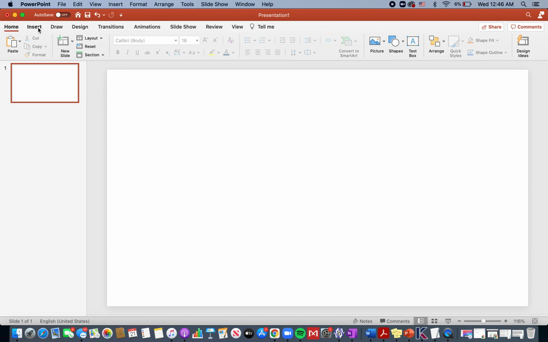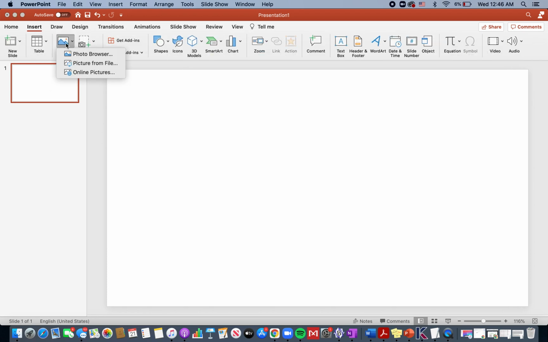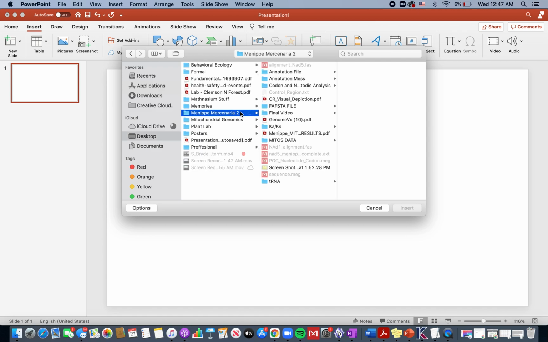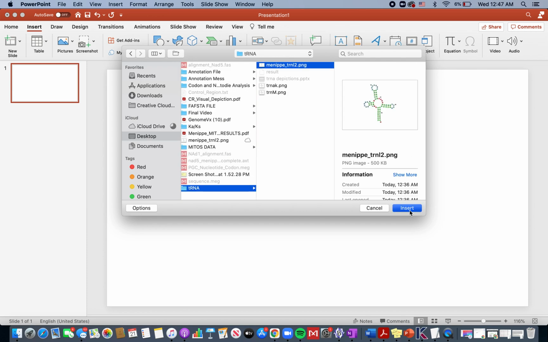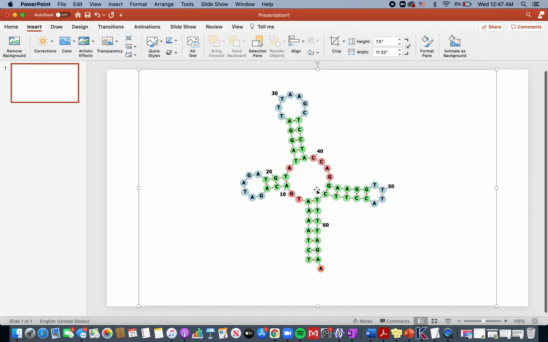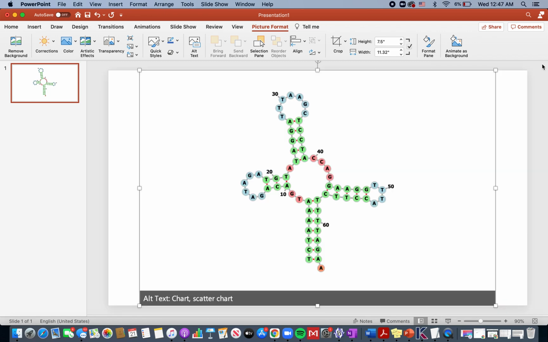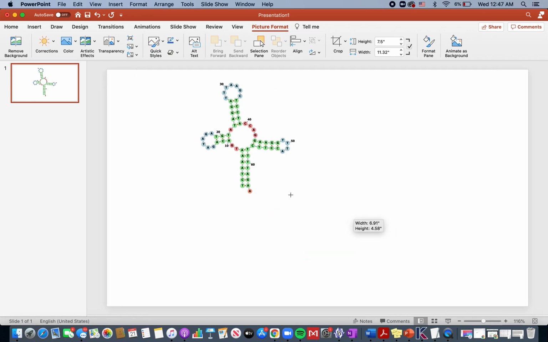So what we're going to do is insert an image from a file. We're going to click Picture from a file, and then we're going to insert our tRNL2 file. So let's go over here, go to where our tRNL2 file is, and we're going to click Insert. And so it'll insert as a simple image, and then we're going to want to give it a label so we know which tRNA it is.